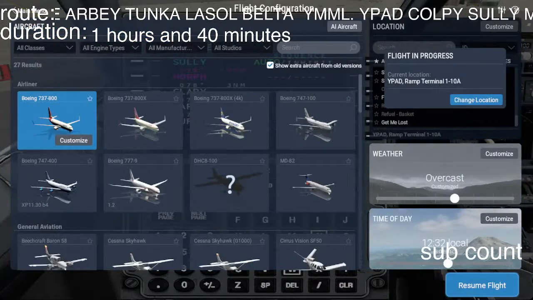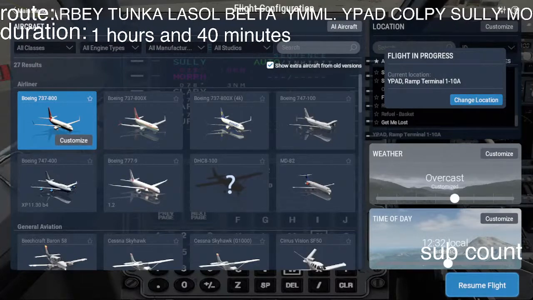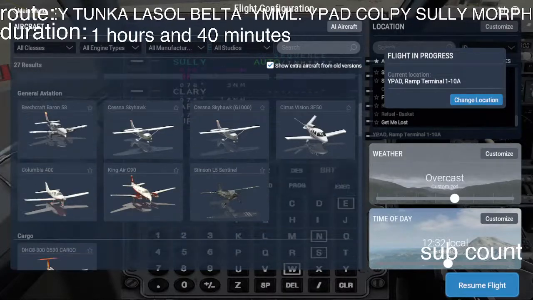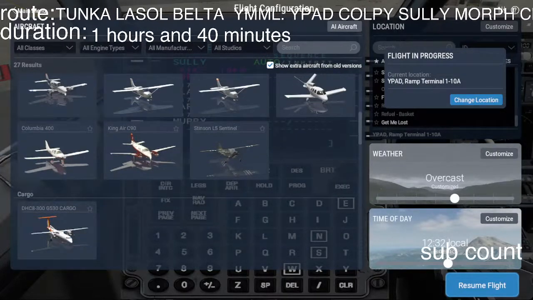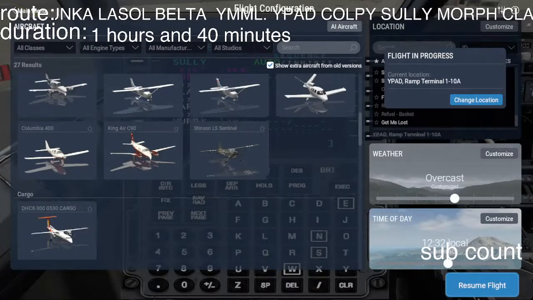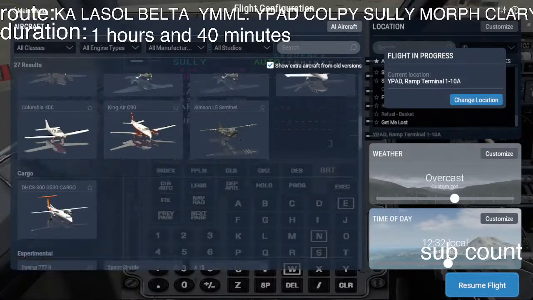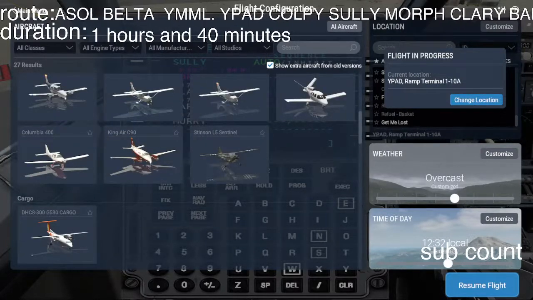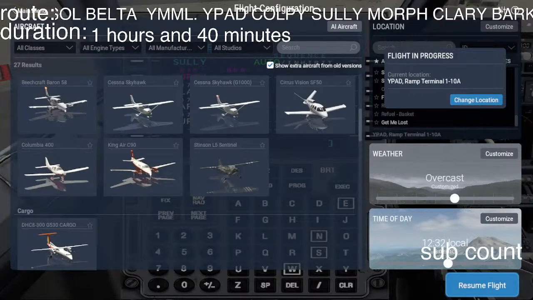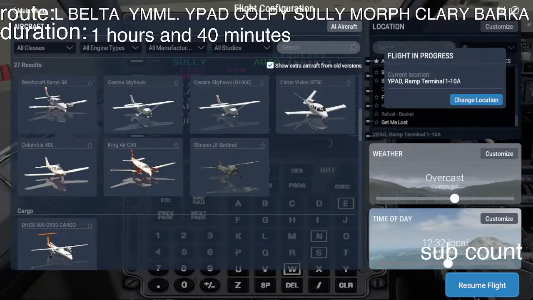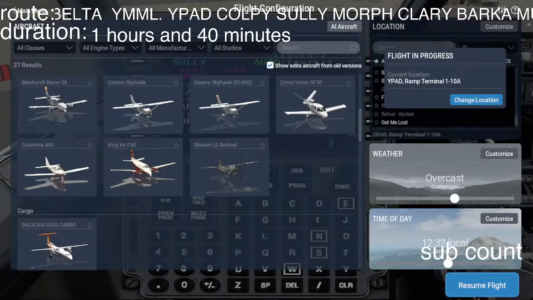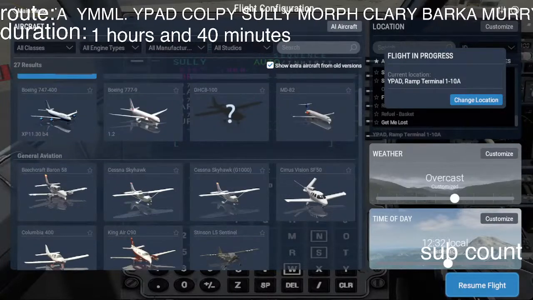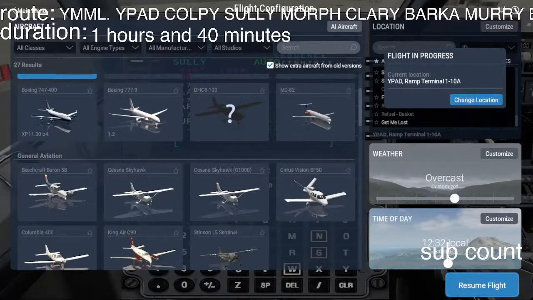Alright, so I have a DHC-8 100, sorry. I've got a DHC-8 300 cargo, but for some reason the planes I've downloaded, they don't really work. But yeah. Tell me what you want to see. Like, I've got DHC-8 300. If you want to see GA sort of things, King Air C90 or Beechcraft Baron 58 or the DHC-8 100. Those are my planes that I currently have.